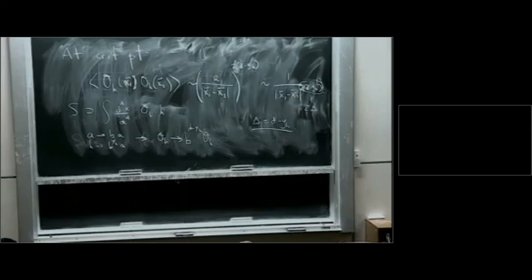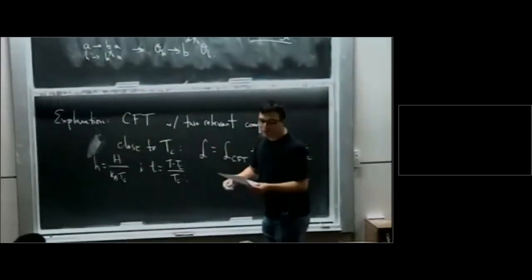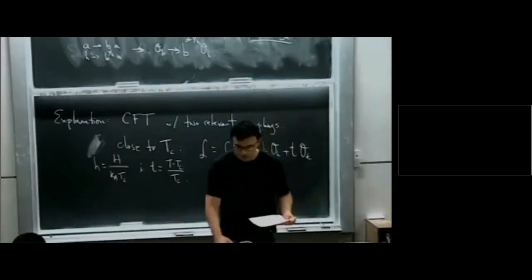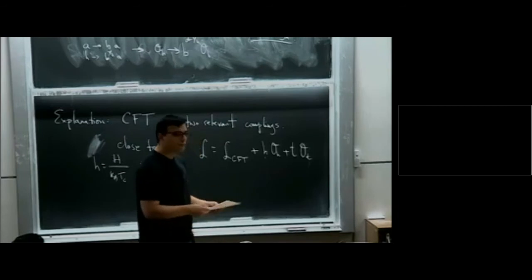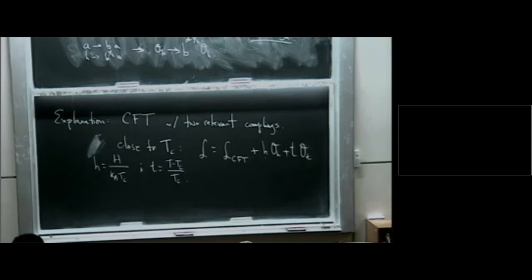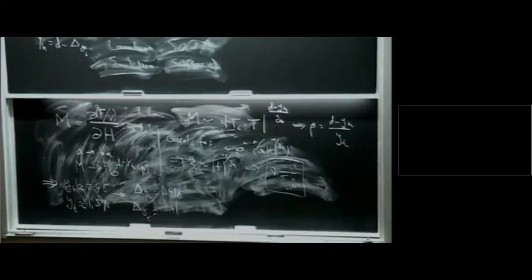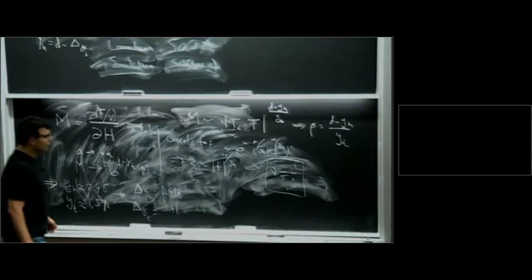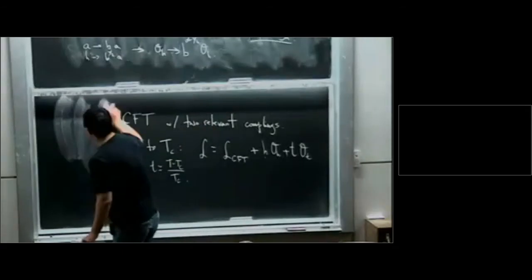So hopefully it's clear how to connect these CFTs with RGs and beta functions. Questions about this? So this O_H is basically magnetization. O_H would be the magnetization in this case, yeah. Right, the other operator is the one that couples to the temperature. I'll write down the Lagrangian for this theory, and it will be clear what the operators are.